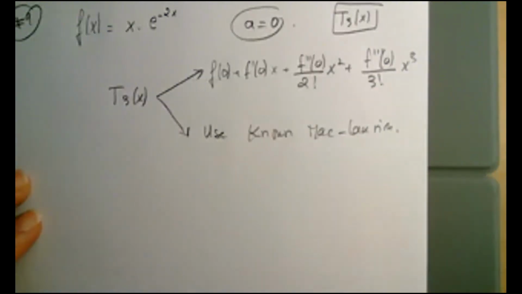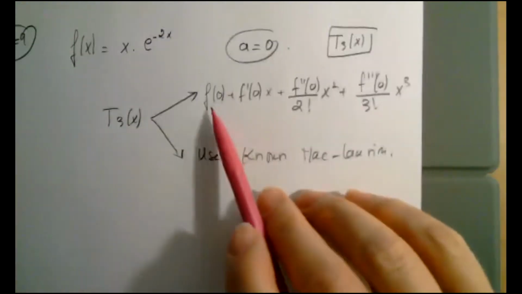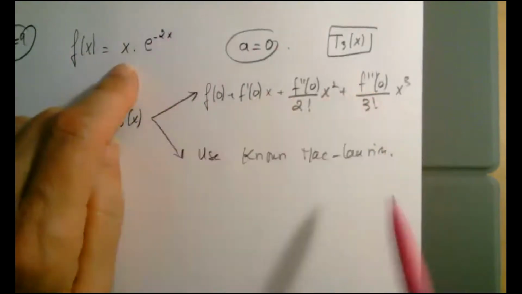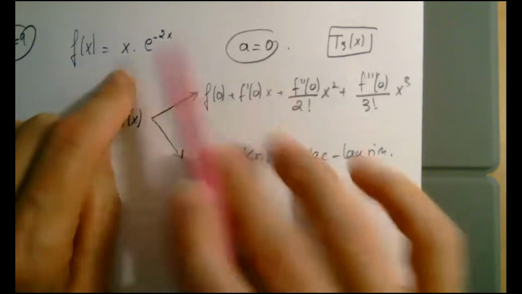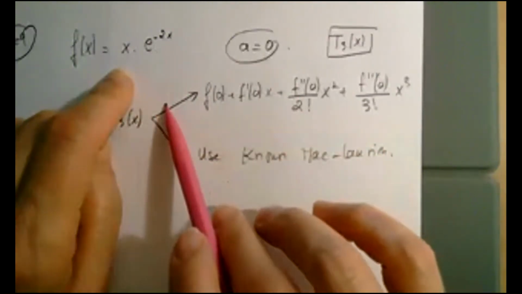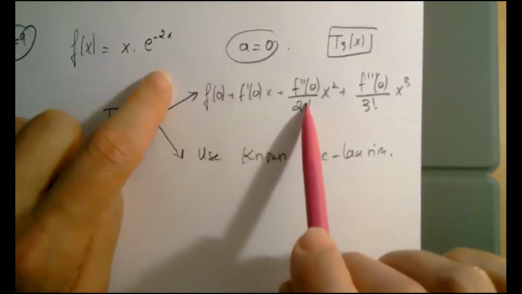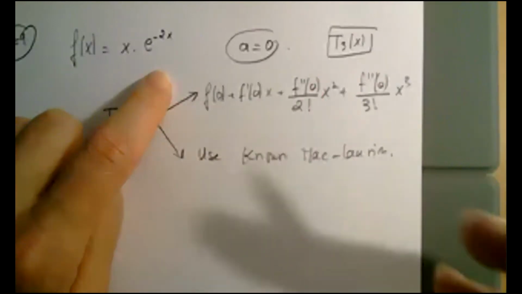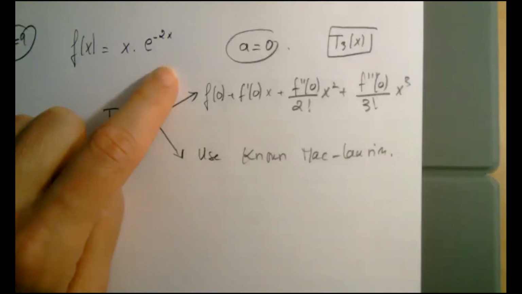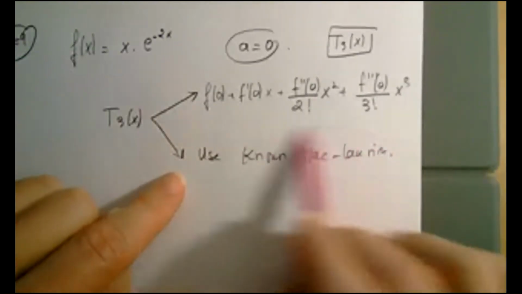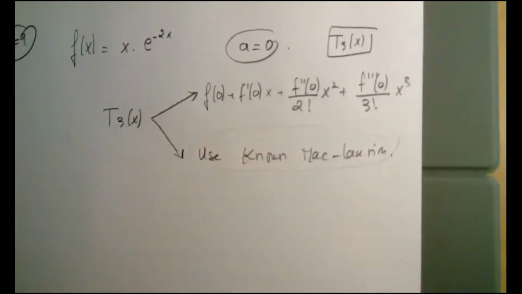All right. Part 1 means you have to compute f of 0. Big deal. F of 0 is 0, no question asked. F prime of 0, it's not hard. You apply the product rule. F double prime, you're going to apply again the product rule. F, the third derivative, I don't know where we get. So we will use this piece because it's easier and it is at 0.